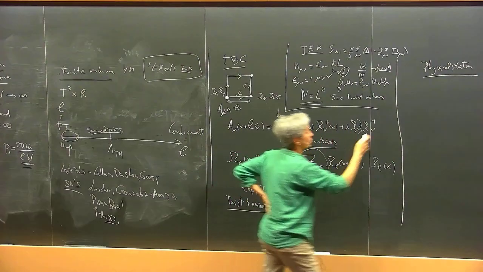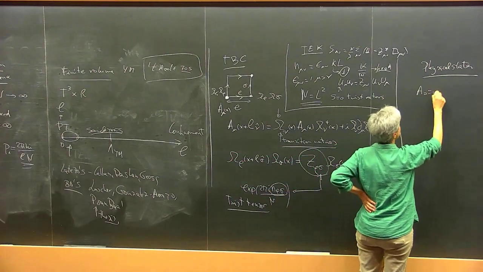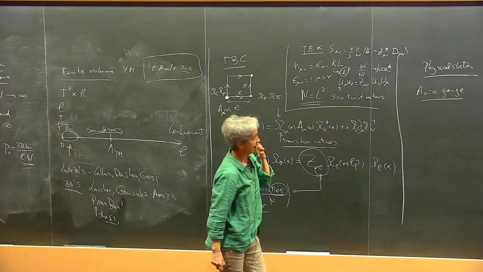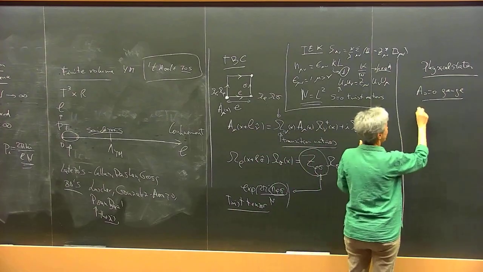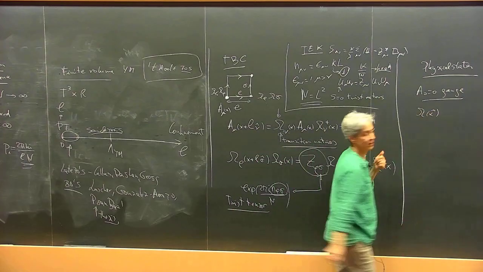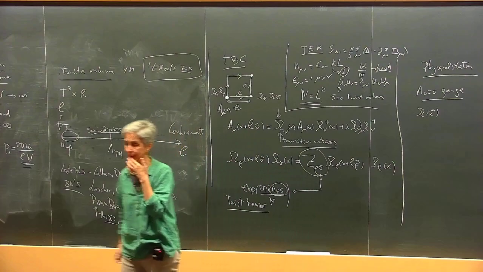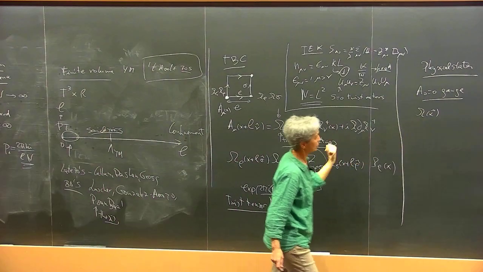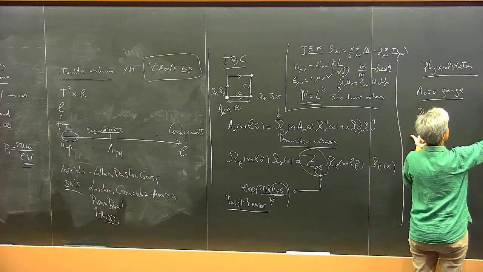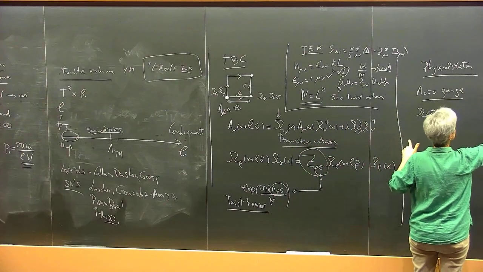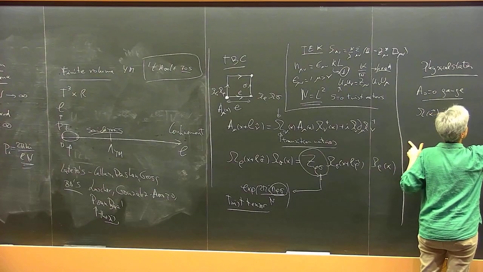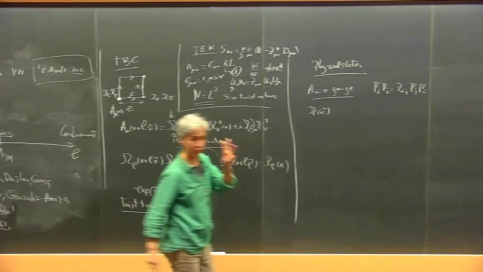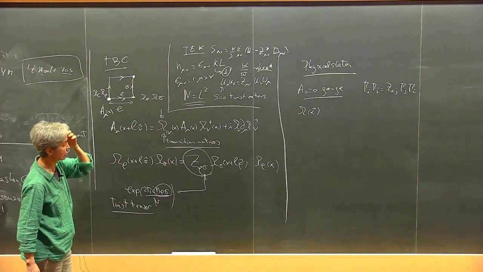And for that, I'm going to go to the A0 equals 0 gauge. And then I have the freedom still to perform gauge transformations that are time independent. So in principle, to be compatible with the boundary conditions, I'm on the 3-torus, and on the 3-torus, I can write the consistency conditions in this way, with constant matrices. For 3 of them, it's always possible to bring them to constant.